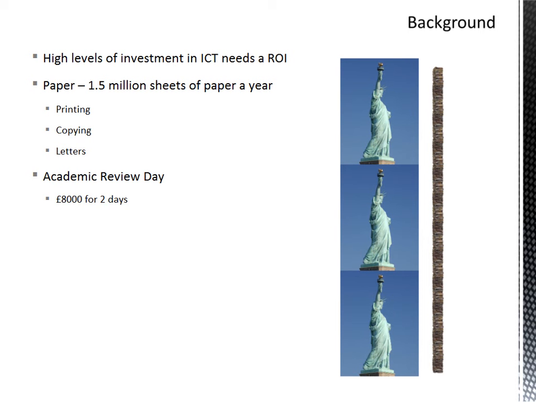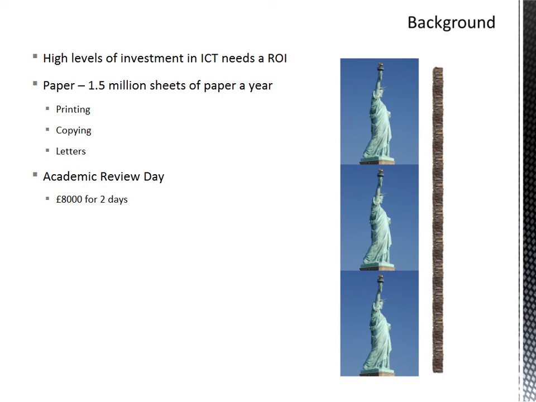Now, in school, we use approximately, last year we did a quick count, 1.5 million sheets of paper a year. To give you an idea, the image on the right-hand side shows that is 3 times the height of the Statue of Liberty. So, stacked up, that's quite a lot of paper. That's across all 3 ways that it's been used: printing, copying, letters that go home to parents, and reports that go home to parents about their students.